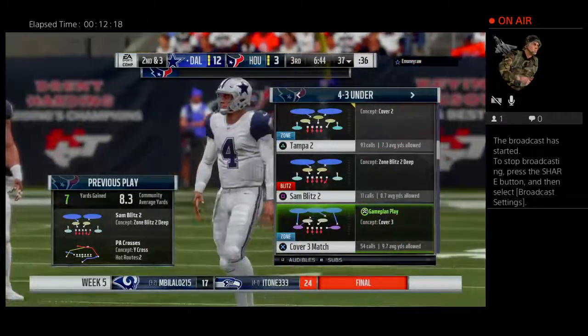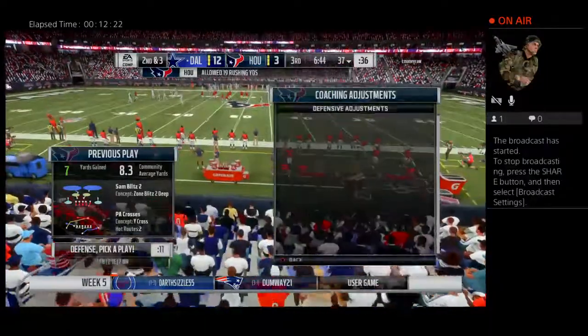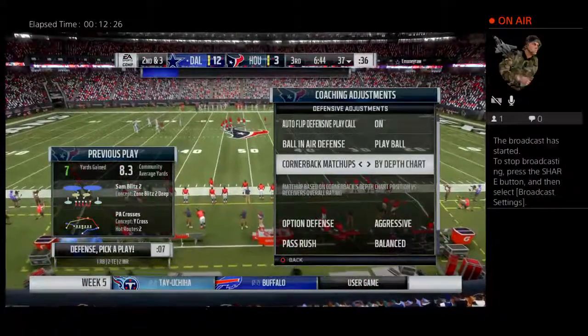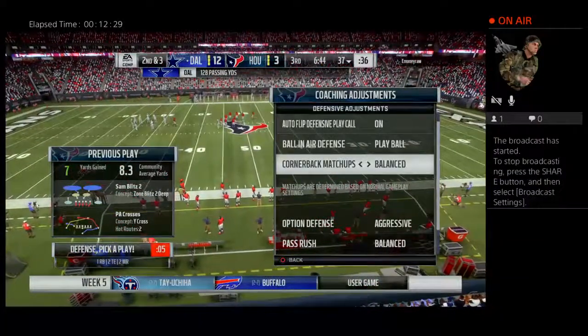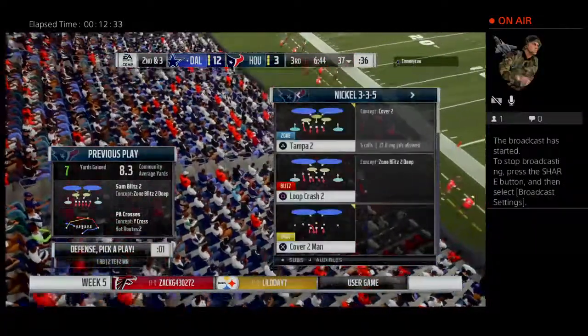Nice work to get 7 out of that, and it's 2nd down. They brought the blitz that time, and I thought they were going to get to him, but instead, he flipped it on its ear and ended up picking up positive yardage. I thought he was dead to rights, but you are exactly correct, sir. Able to turn that into a positive gain.